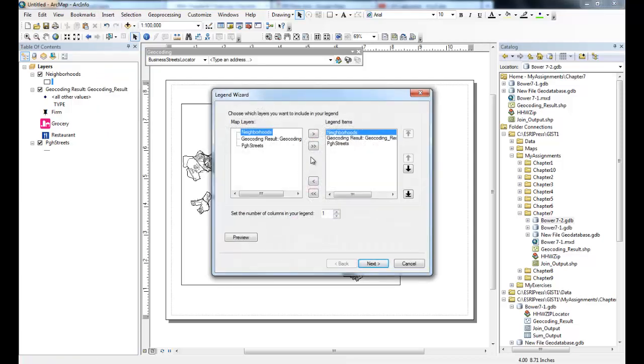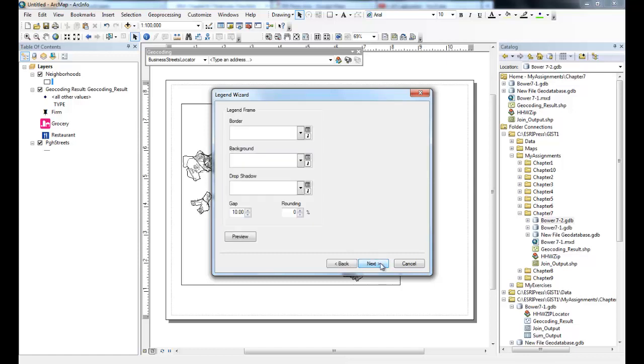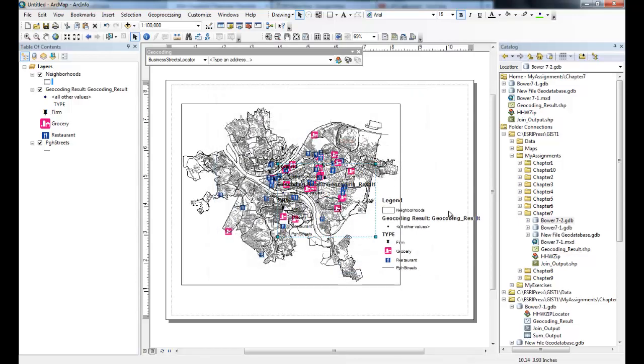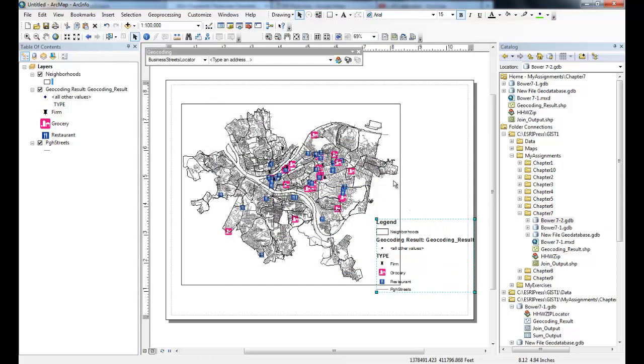Okay, so again, you don't really need neighborhoods in here. Well, maybe we should have neighborhoods in here. We have streets in here too, I guess. Let's leave them all in here. And then let's just go to next, finish. All right, so now, maybe we should have made this even, well, actually, no, let's change this. So this is immigrant-run businesses. All right, and then let's delete this.